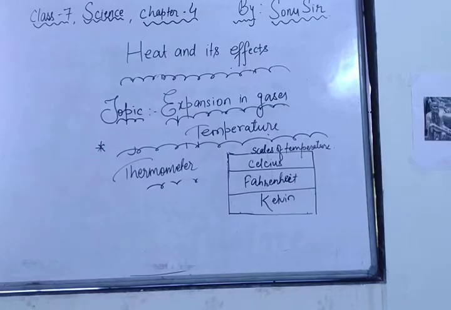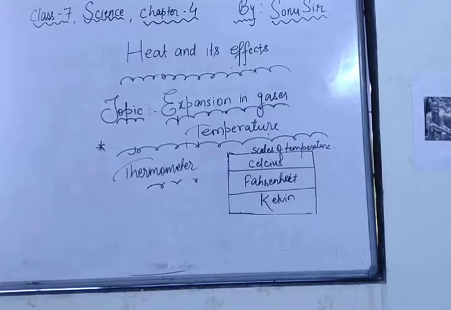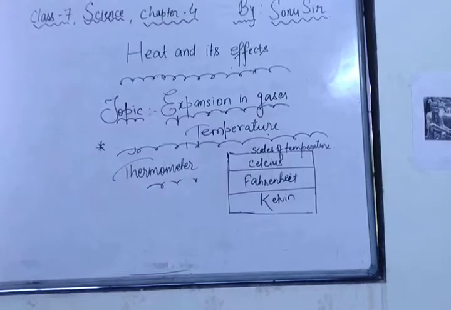An object becomes cool when it is left at room temperature or in a refrigerator. We can feel how hot or cold an object is by touching. We can only say that something is cold, warm, hot or very hot. We cannot say exactly how hot or how cold it is. For example, we can judge that a person has a fever by placing our hand on the person's forehead, but a more accurate method is needed to measure how hot the person is.